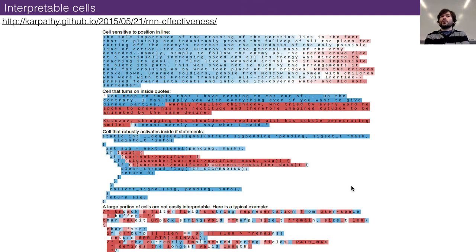You can use the same thing in an LSTM. You can actually measure the current value of a cell within a recurrent neural network, within an LSTM, and try to understand if it's trying to find something that makes sense to us. Now a lot of them are junk. The way they do this is they would train an LSTM, then feed text to that LSTM and measure the activations of the actual LSTM cells. As it's reading through the text, they color code it, where red is low and blue is high or whatever. For each character that they read, they would show how lit up that neuron is at any given time.